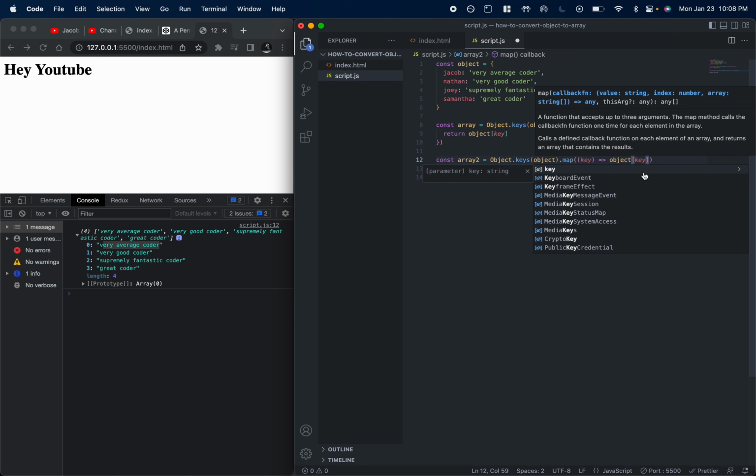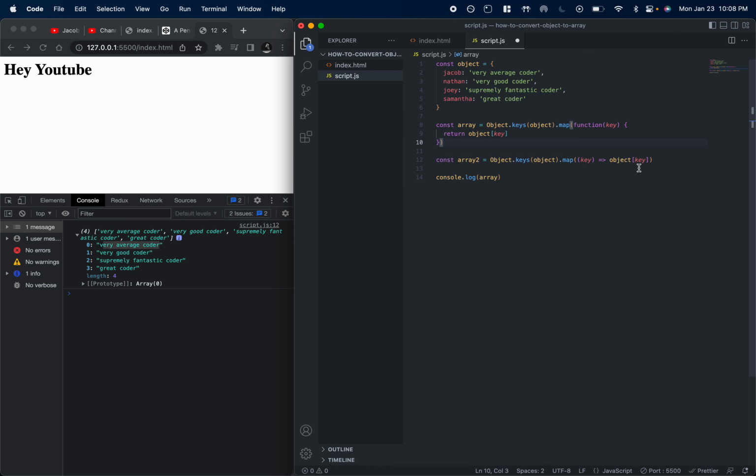Object key. And just so you know, this bracket notation here is also very handy to know. I don't believe you could do this otherwise. So this is essentially the same as this, object at bracket property key.